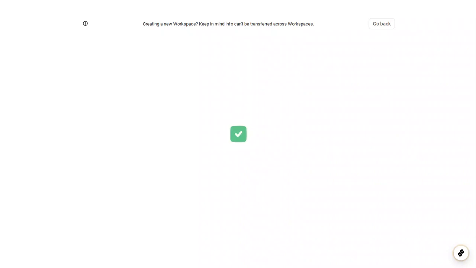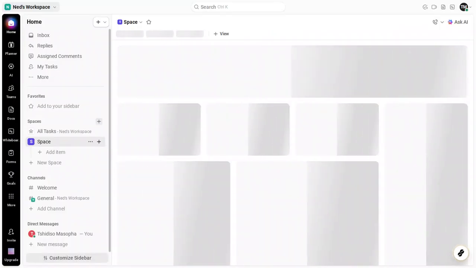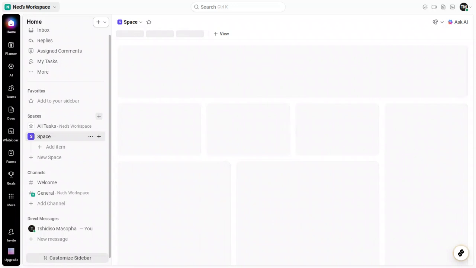This is the name that appears in your sidebar and in workspace navigation, so choose something distinctive and descriptive. If this workspace supports a specific department, use that department's name, like marketing or product delivery. If it's for a particular client, product line, or program, use a clear label such as Client A Workspace or Website Redesign. Good naming conventions make your environment easier to navigate for everyone. Keep it short, intuitive, and meaningful.